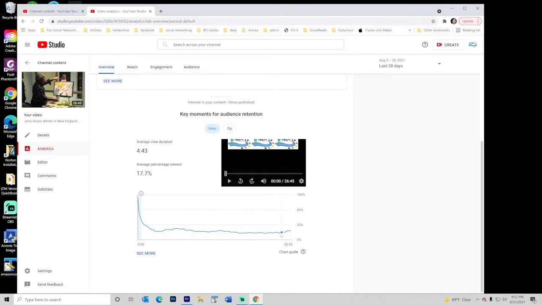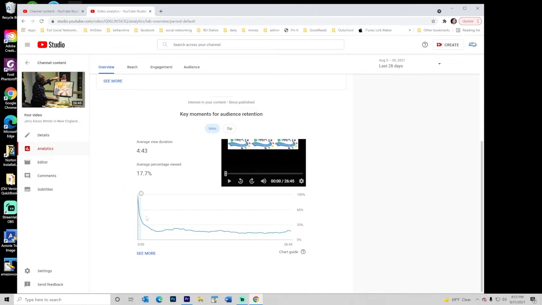So there is often a tail off at the end because people are rewatching the middle parts and getting a hang of what they're getting stuck on. So this one is doing well in that it's got a nice steady progression in here. They'll show you an average percentage, but that is pretty much useless for any sort of actual figuring out what you want to do with your videos.